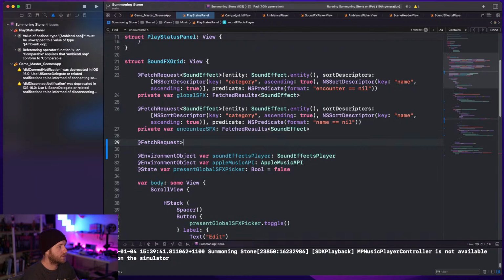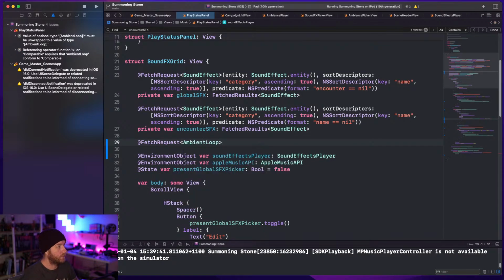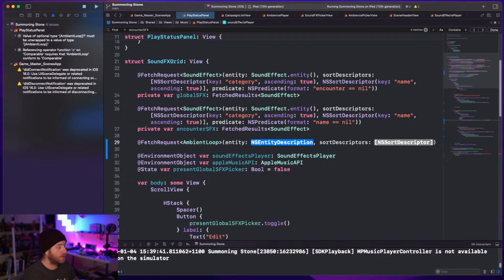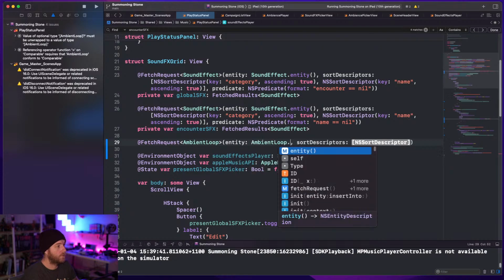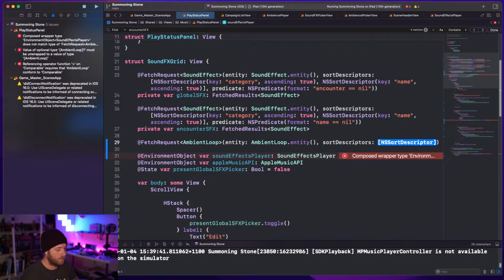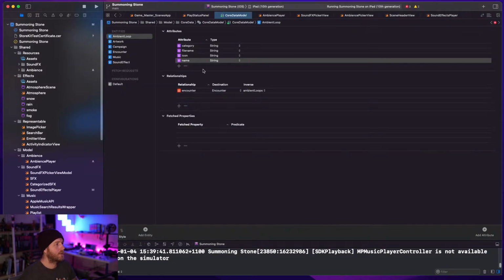Fetch request, and this is the ambient loop, because they will all be looped, which is different to the sound effects. And then we've got ambient loop entity, sort descriptors. What do we got on this thing? Let's go with category.